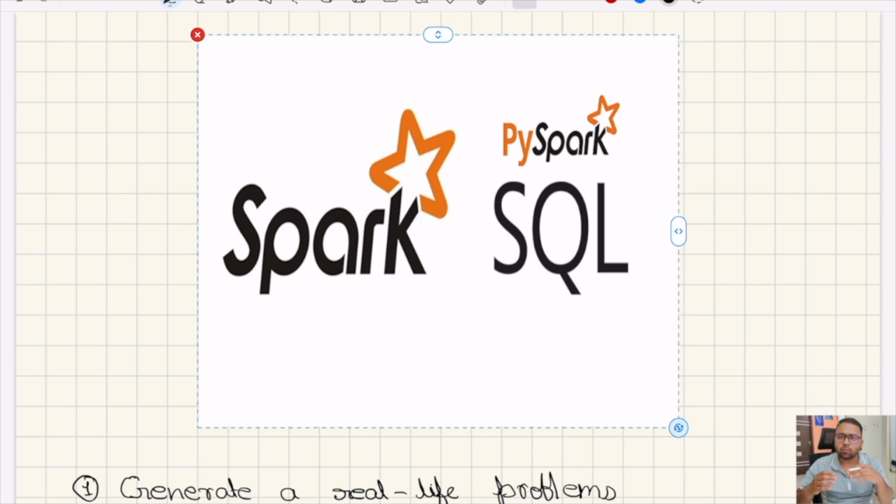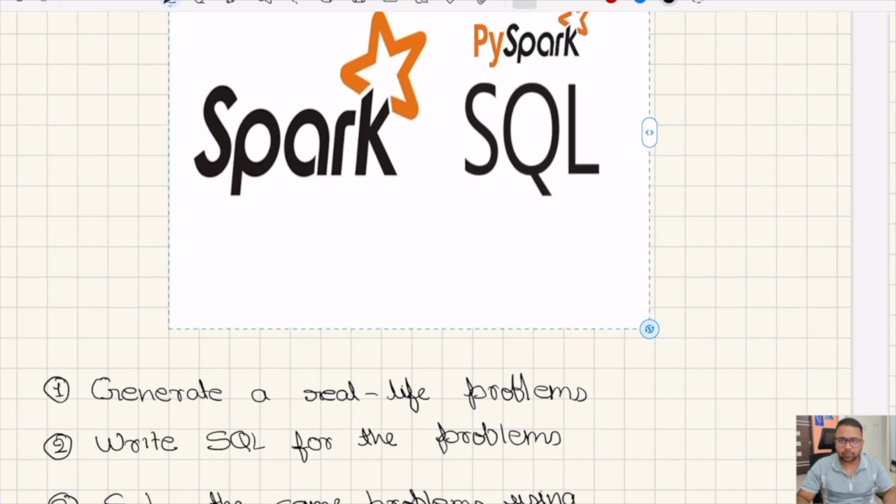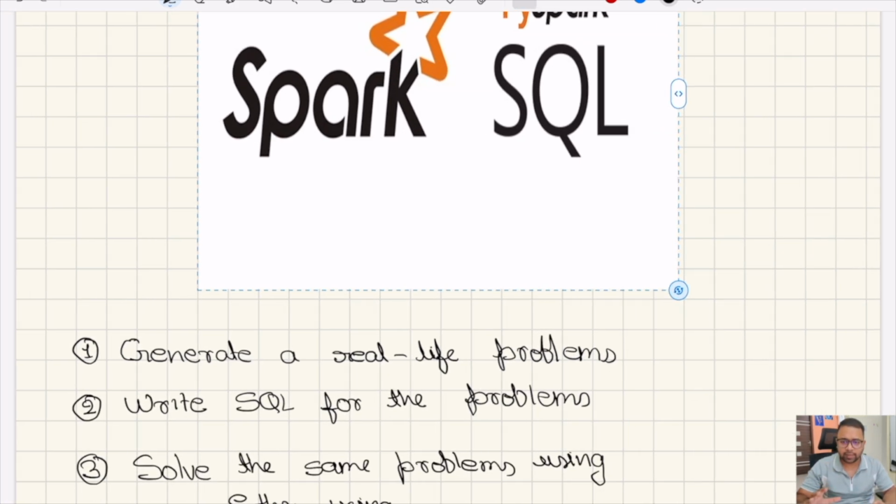And what will be our format of solving problems? If you can see our screen, we will firstly generate a real life problem, and then we will write SQL for the problem. In the real life problem, we will have table 1, table 2, table 3, table 4, or we will have Spark DataFrames 1, 2, 3, and 4.